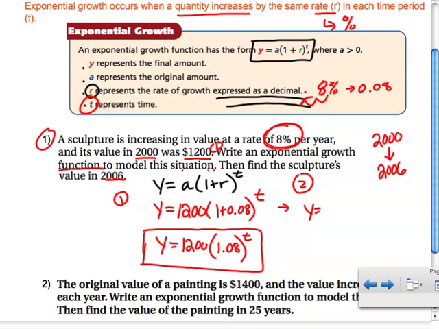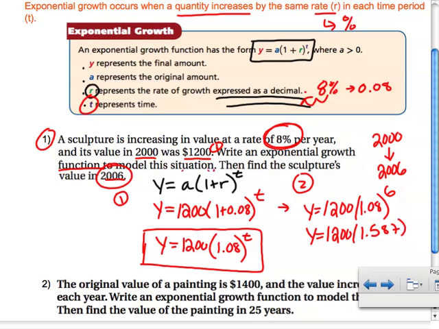And then step 2, we're now going to plug in the value in 2006, and that's going to be after we let our sculpture sit in the attic maybe for 6 years. We want to see how much it's going to go up. Again, not super complicated. Grab a calculator, but just make sure to follow PEMDAS. I'm going to do my exponent first, 1.08 to the 6th power. If you want to check my calculations, that would be great. Punch this in with me as I go. Now, my calculator shows a very large number. I'm going to round and keep 3 numbers after the decimal point. How does that sound?